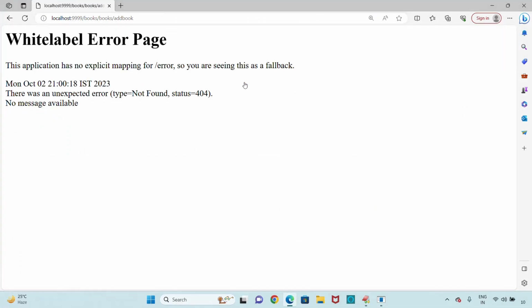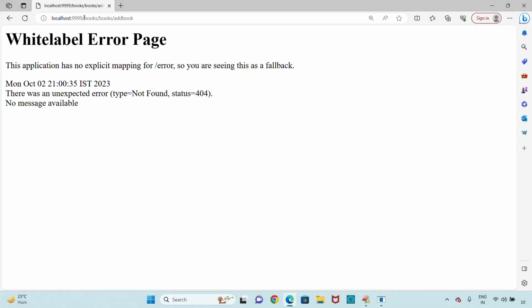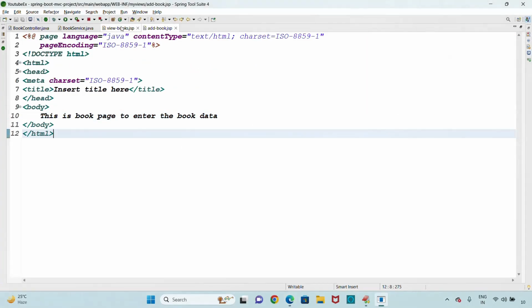Exactly. Guys, click on this. Once we click on this, I think you can see the URL. I think it's wrong, right? Books/addbook is there. Can you see that URL at the top? Guys, can you see that URL? When I click on this one, you get books/addbook. I think we got multiple things.